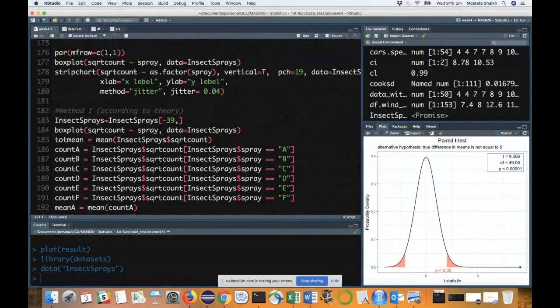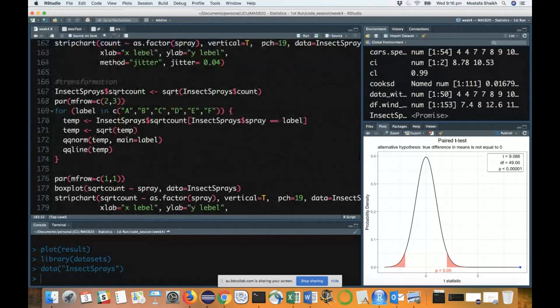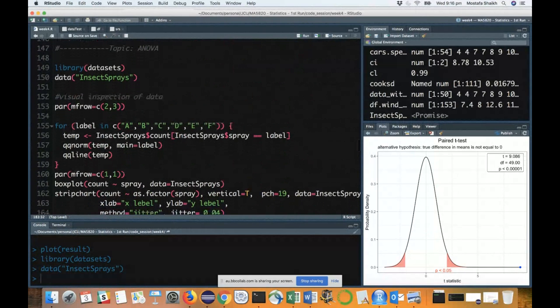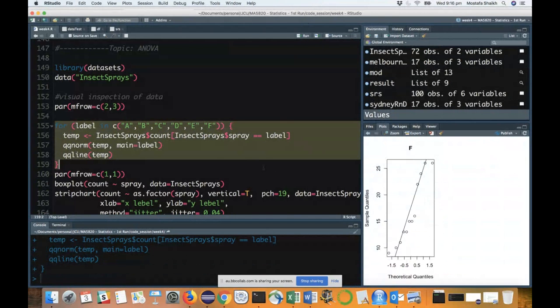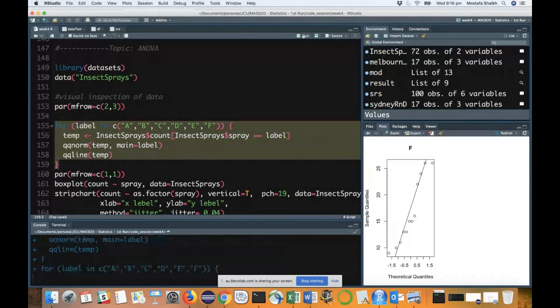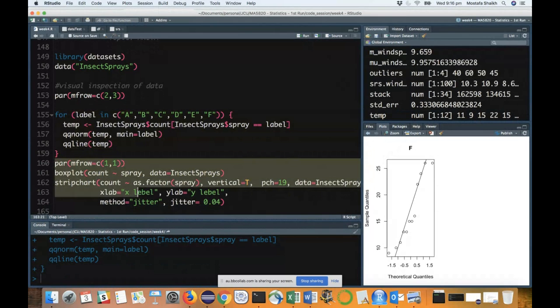But one question you may have: how do we know that the 39 is the outlier? How can we know that? To answer that, let's look at how we remove the outlier. If we load this data, as I have run that already, and box plot this data, you can see the data is normal. I have to run this because otherwise it will not work. The par function gives multiple graphics in one row and column. So you can run it and then box plot.